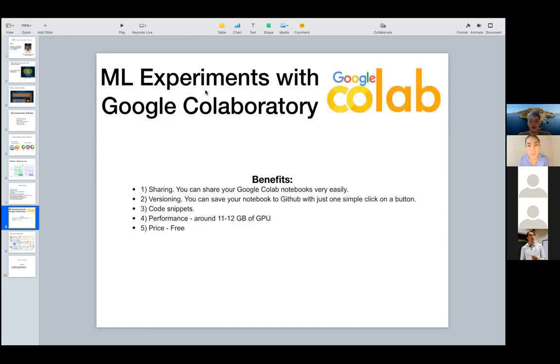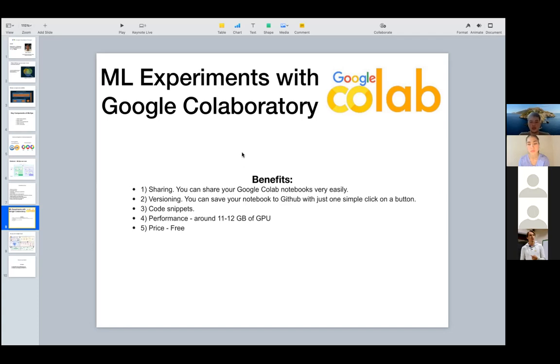The next slide is ML experiments with Google Collaboratory. This is a service from Google where, just from your browser, you can experiment or write Python code and share it with your friends or colleagues at work. So what is Google Collaboratory?